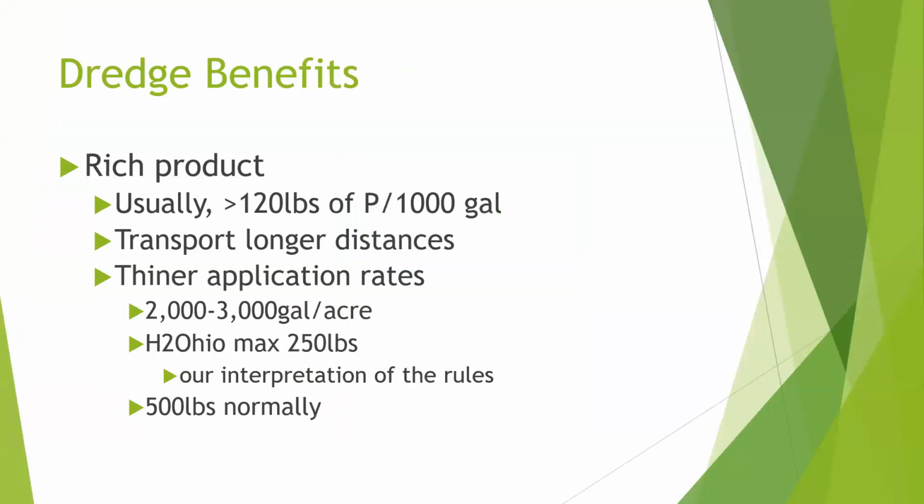Typically on a sow product, we can get to 120 pounds of phosphorus per 1,000 gallons and or richer. This makes it a marketable product. And we can put it on a semi and run it 7-10 miles down the road and apply it and really make a difference. Again, depending on the area of the state, H2O and Western Basin, we have to do the phosphorus analysis and apply accordingly. So the dredge is really a tool in the toolbox to harvest the solids out of the lagoon, market it, and increase the storage capacity of the lagoon.